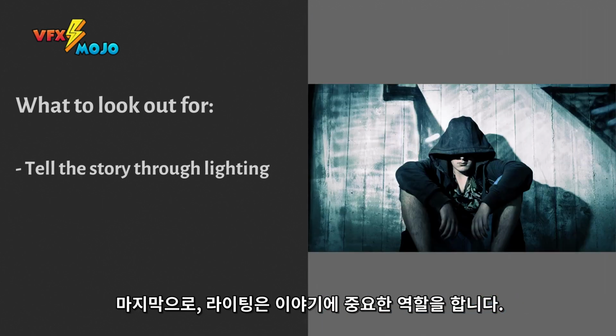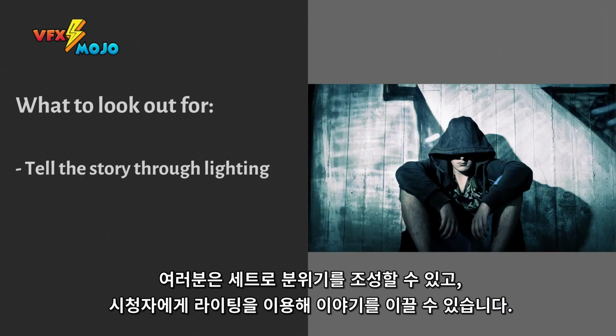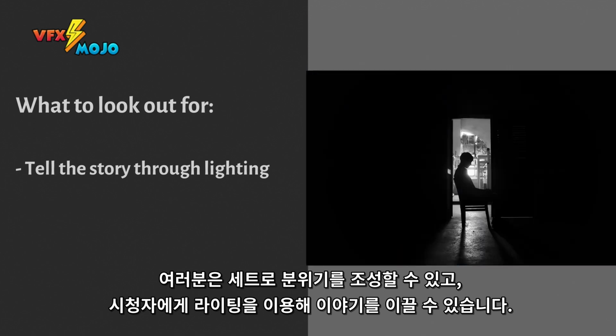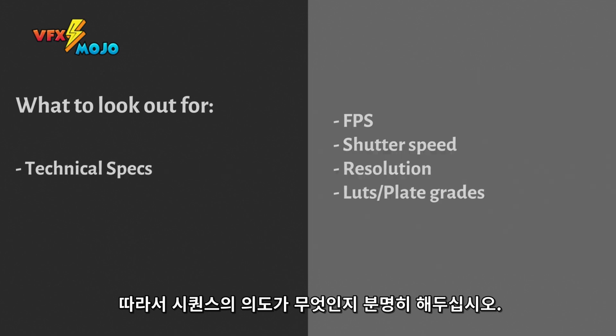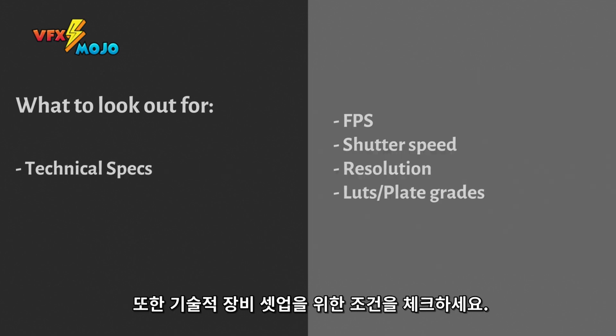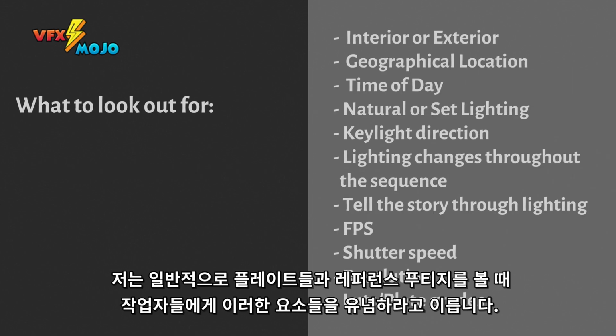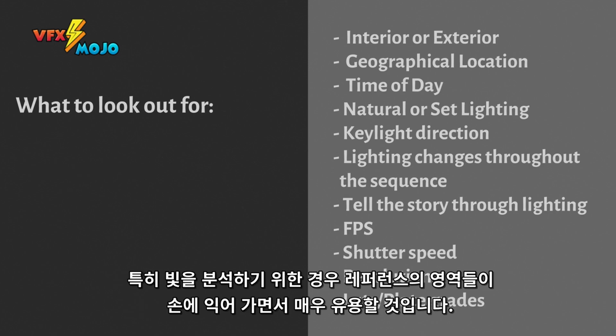Lastly, lighting is there to help tell the story. You can set and define the mood and guide the viewer through the story using lighting, so take note what the intention of the sequence is. Keep an eye out also for the technical specs which you need to know for your scene setup. I generally recommend artists to keep these points in mind when looking at the plates and reference footage. Especially the reference spheres will come in handy to analyze lighting.